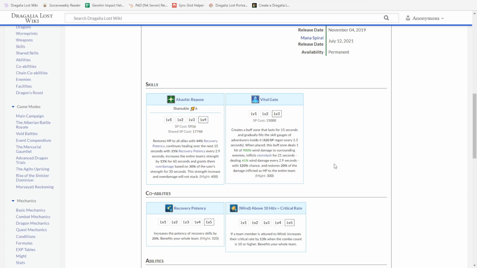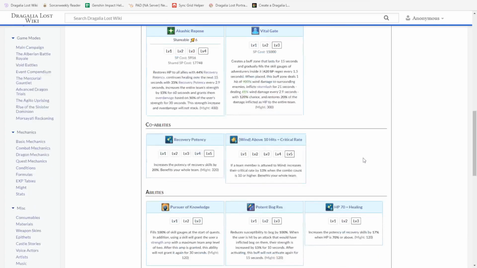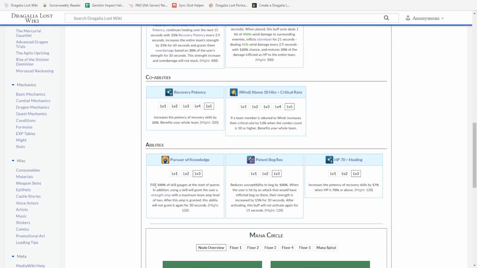So she actually is pretty solid, but if we're comparing her to the other 2 staffs that are 5 stars that have gotten over damage, the other 2 are kind of head and shoulders a little bit better. I'm not gonna lie to you. However, she does have fantastic utility in her kit. She also does get 100% skill prep, which is also great, and will give a team amp for strength. And then above 70% HP, it will increase the potency of recovery skills by an extra 17%.